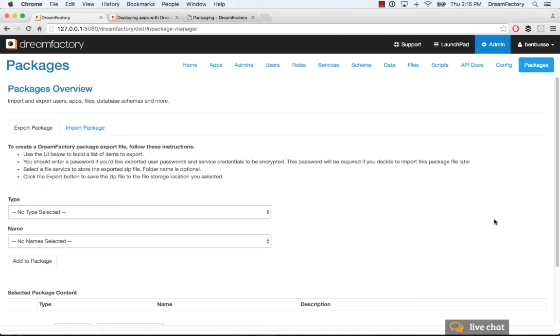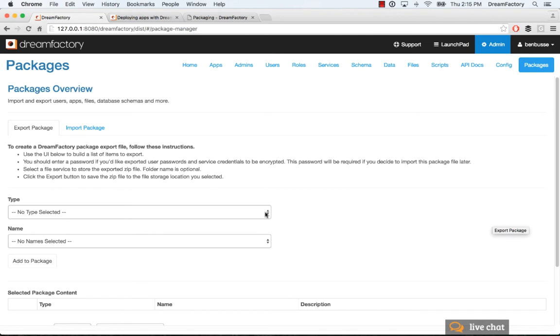So the classic use case for this is moving applications, schema, and APIs between development, test, and production, or between, say, your local laptop and an instance of DreamFactory that's running on a server that you're collaborating on with other developers. What I'm going to show today quickly is just the user interface in the admin console. There are some other features that use the API directly. Packages themselves also have an API that's exposed, which can automate a lot of your application migration and your DevOps deployment between dev, test, and production.